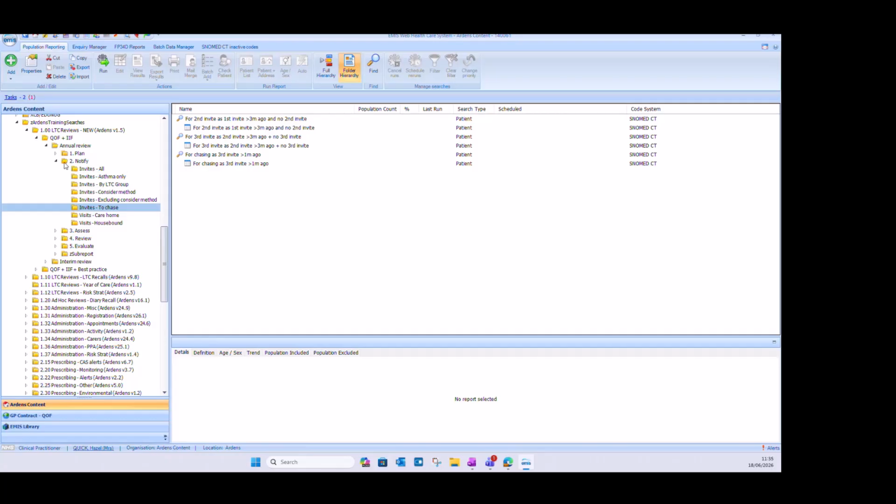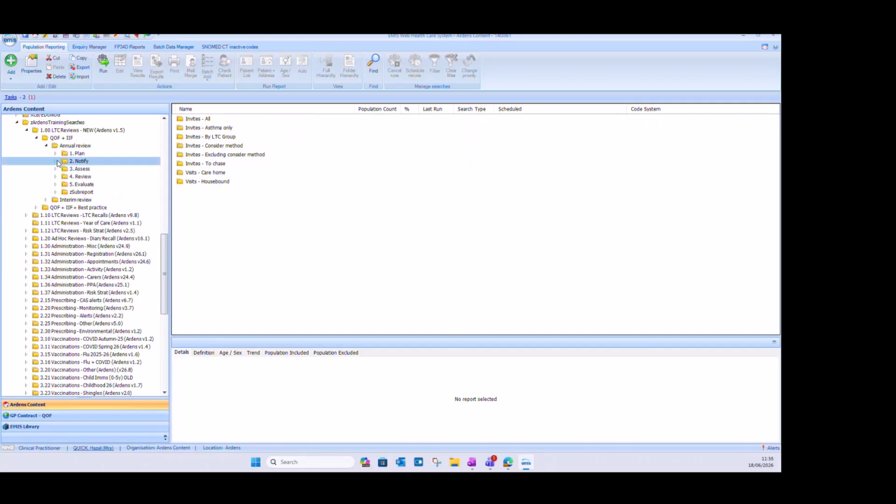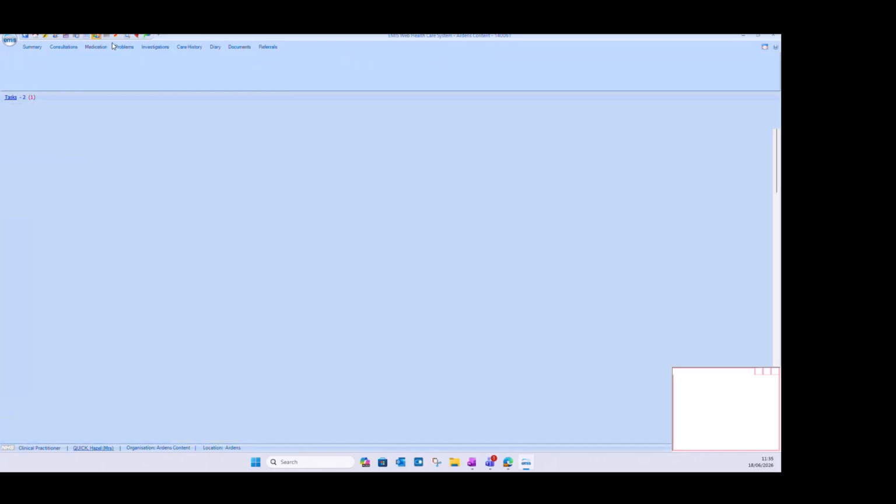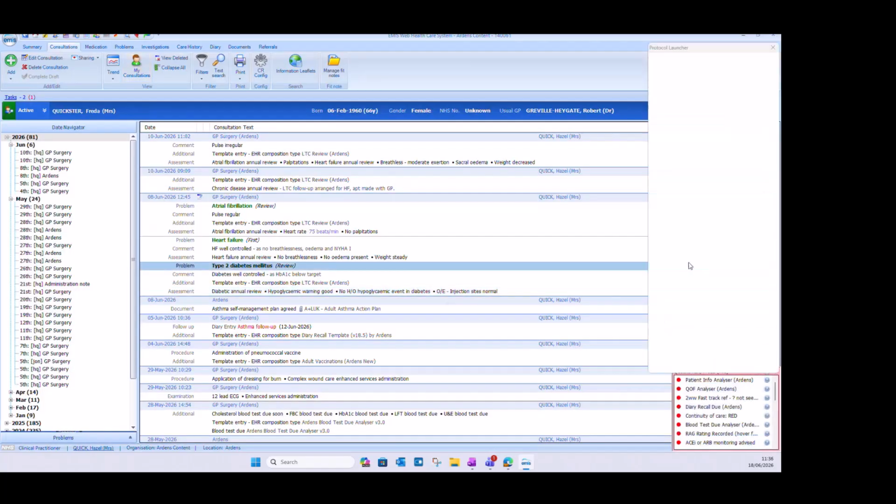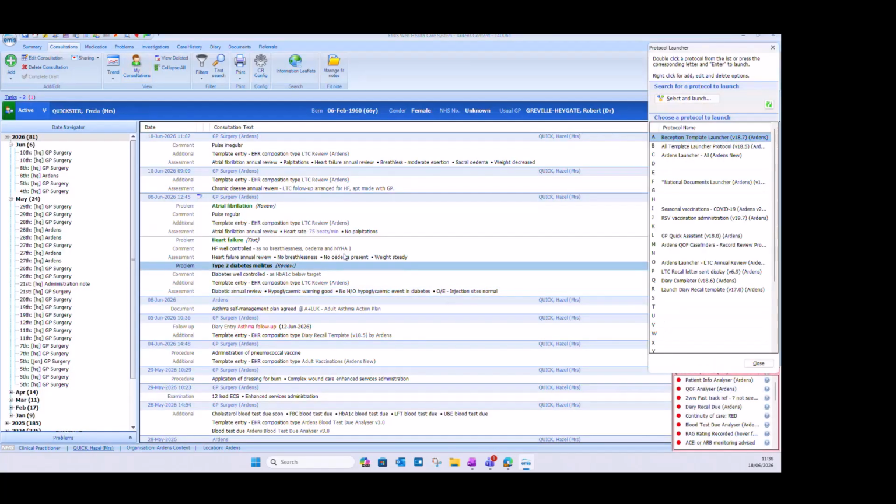Now, what happens now is either your patient is going to call to make an appointment, or they're going to book into the booking link that you've sent them. So if they call to make the appointment, for your reception team to help identifying what appointment they're making, we have a launcher to add to your F12 key. Now, this launcher is going to be beneficial for all of your staff, from your reception team to your HCAs, to your nurses, to your GPs, and probably also for your admin staff.